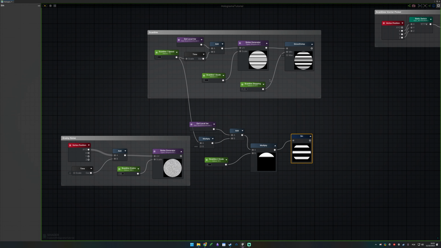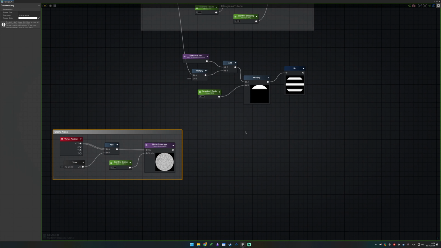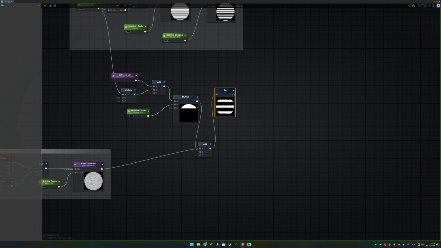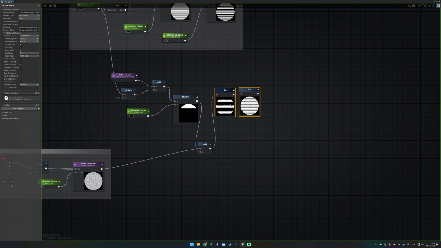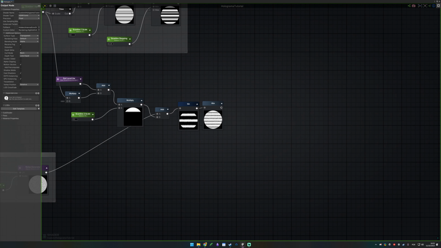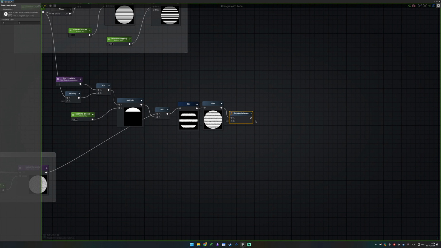But we still want to add some complexity, and this is why we did this grainy noise here, because now we can add these fellas together, and when we put a sine here, you can see what's going on. We have this grainy looking thing here. Now, we're also going to absolute this, just so we get more normal numbers to work with. And now, with these numbers that are expanding through the whole spectrum and not just black and white, we can do a step anti-aliasing. And this is very similar to step, but it is anti-aliased, so you can see here the type of results that we can get, and we have a lot better fine-grained control into this.